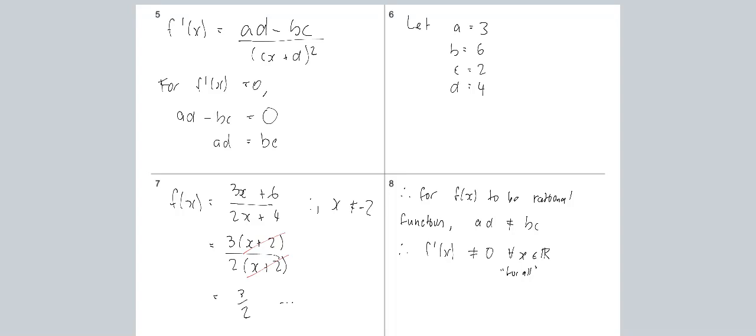There's no value we can give x. So the bottom tells us there's no value we can give x to make the bottom 0, because we're automatically discounting the asymptote values. And there's no value we can give the top, the values of A, B, C, and D, because it would then just not make it a rational function. It would just be a flat line instead. So there's no turning points.